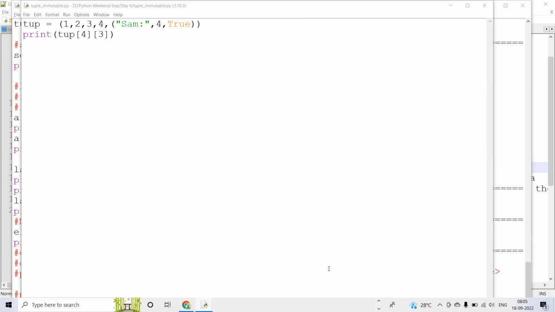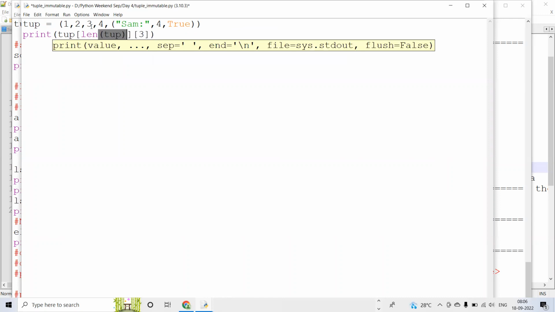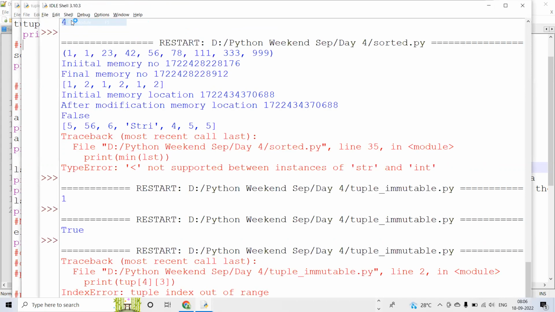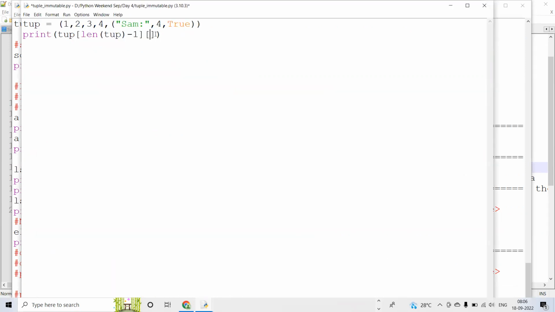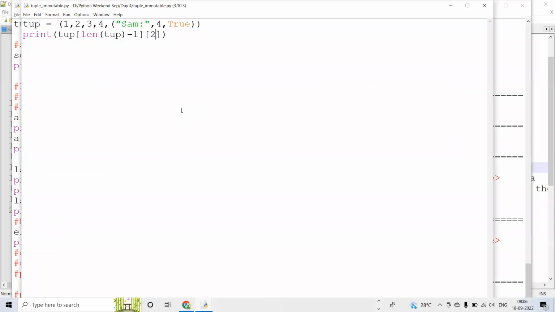Yeah, I was just wondering, by using the length of that tuple variable, whatever value we get, and minus 1, can we get that element true? Yes, why not? If we give the tuple to the len function and then subtract 1, yes we can do it. Without the minus 1, we get tuple index out of range, because we have to give the last valid index. Yes, so what was your next question?